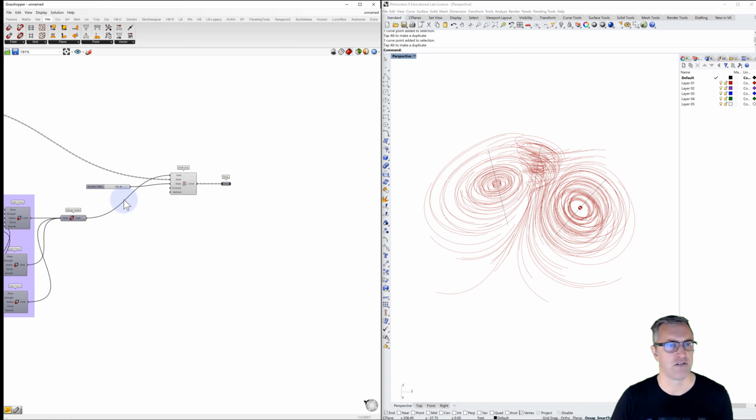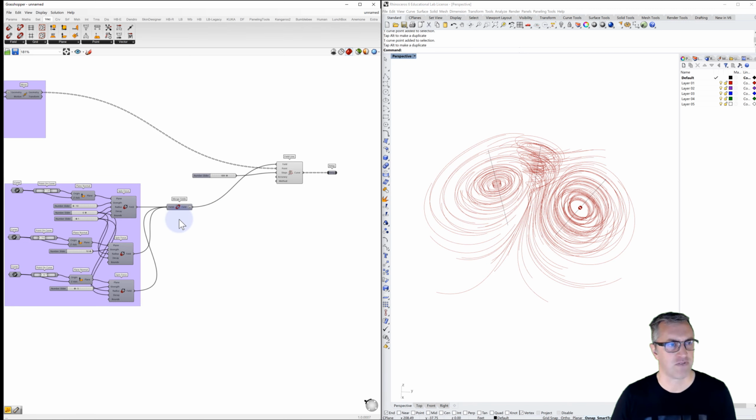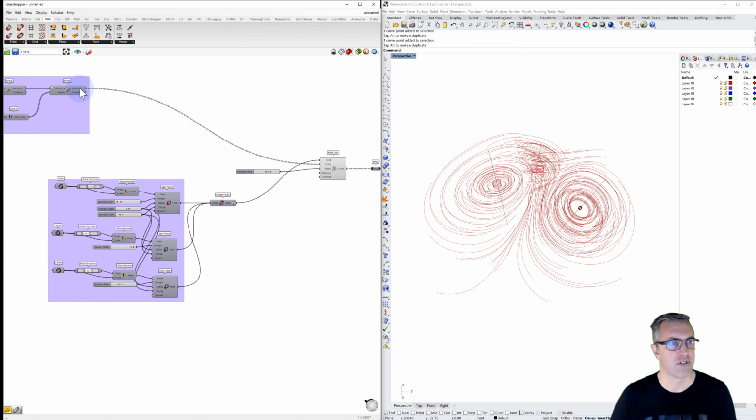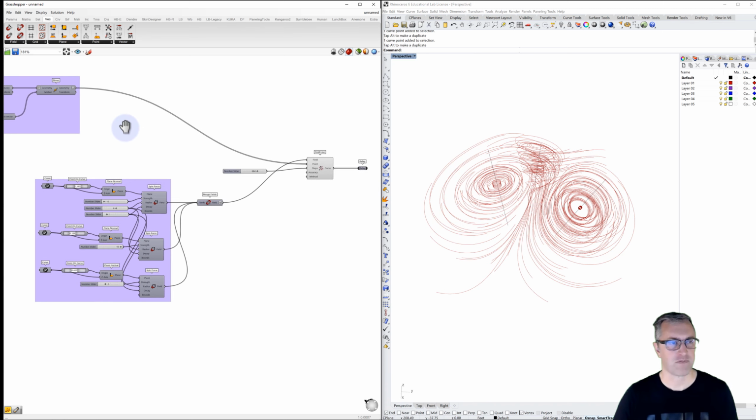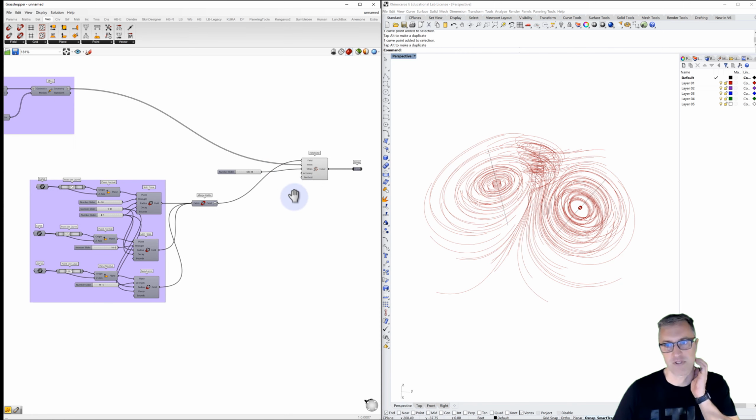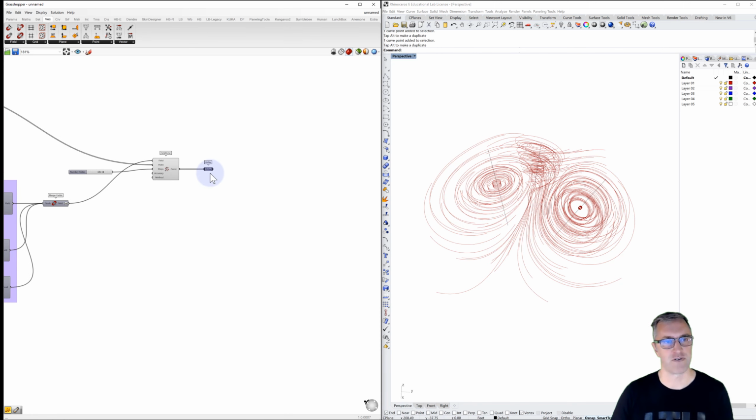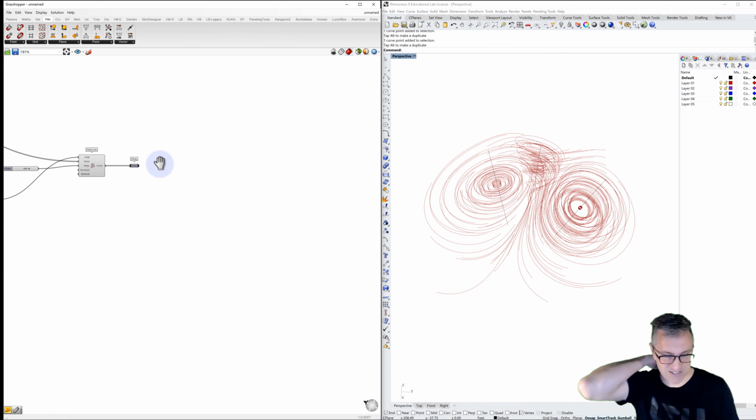The other thing I want to do before we get too far is flatten our points that are coming out of there, which will just help us with the color coding of these things as we go further. So the relay will allow us to enable or disable things going to the loop. It can get time consuming and computationally intensive as we add more points. So with that relay, let's look at the color first.